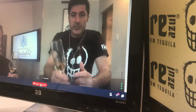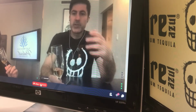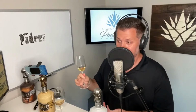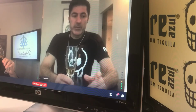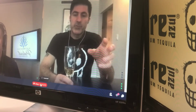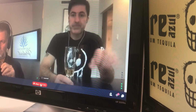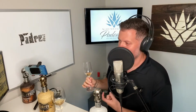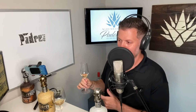On the reposado, for me, I get so much more of the vanilla. You get a little bit of the caramel. You're going to get nuttiness. But the agave, I still pick up a little of that agave. Absolutely, and the reason you still get a strong aromatic of the agave is because of the slow cooking. Any of that pepper for me is pretty much gone. Any of those spices are pretty much gone.